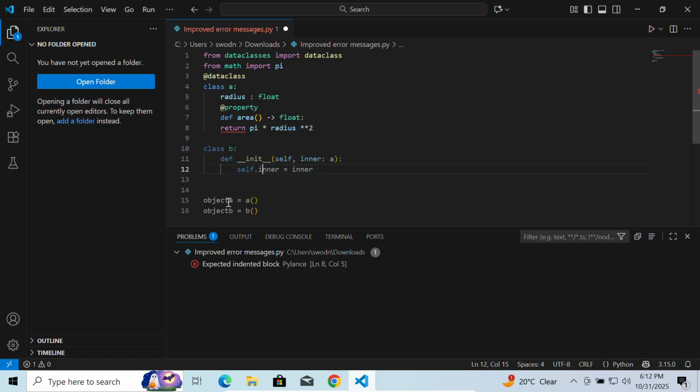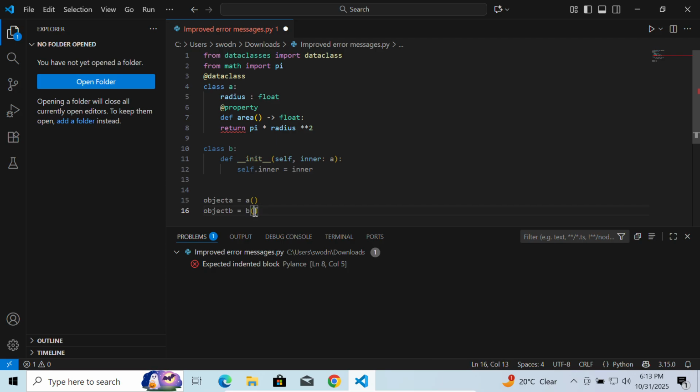And this inner is an attribute of, not A, this. This inner is an attribute of object B, because self is referring to the object of the current class, which is class B. Class B has an object B, right? And this object B has an attribute inner. So object B now contains an object of class A.